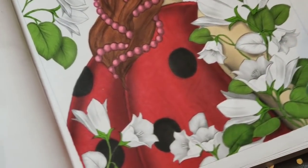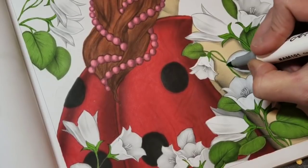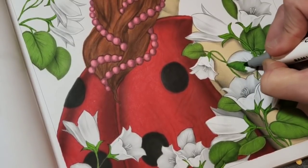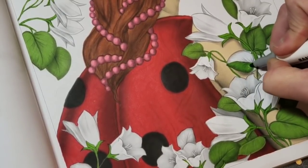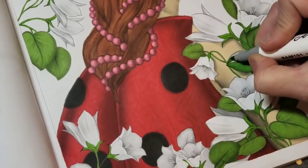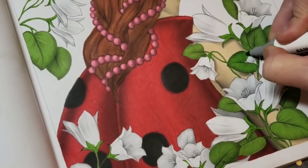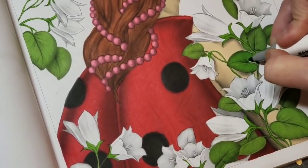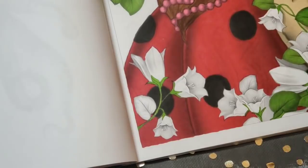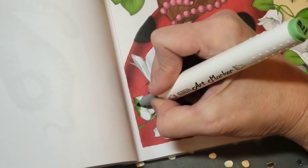So how many of you color grayscale, and how many of you have never colored grayscale? And if you have, do you enjoy it? And if so, why? And if you have tried it and you didn't like it, why did you not like it? And if you have any suggestions of artists or specific books that you think I might enjoy, you guys that have been with me for a few minutes have an idea of the kinds of things that I like to color. So what do you think I might enjoy?